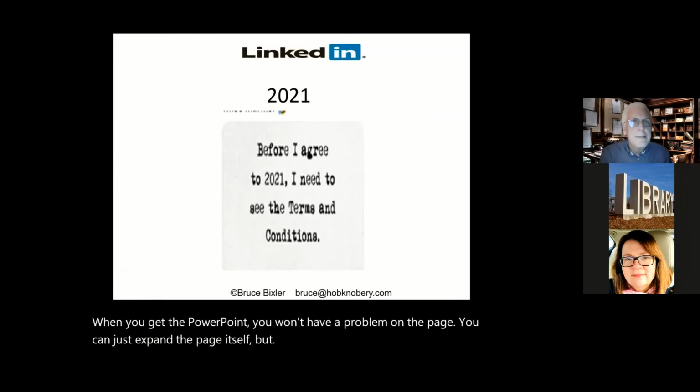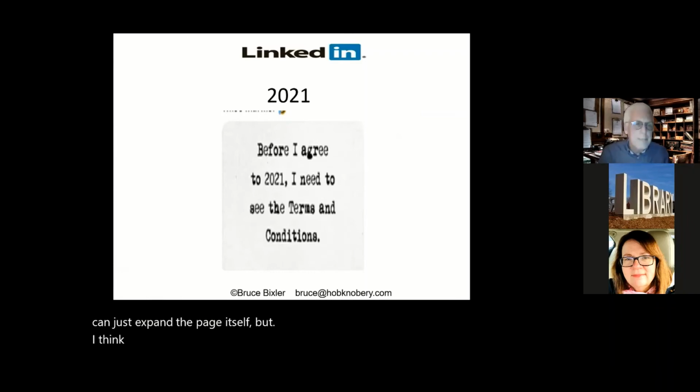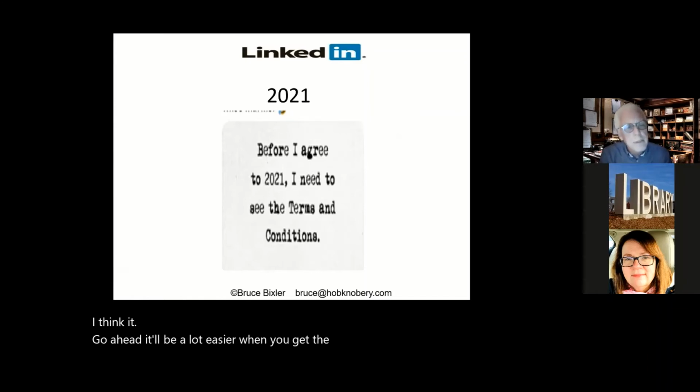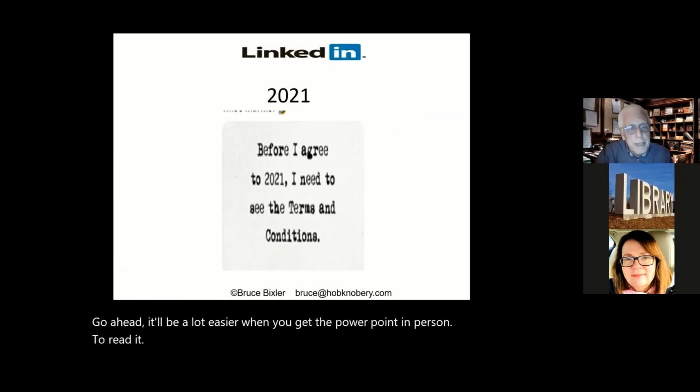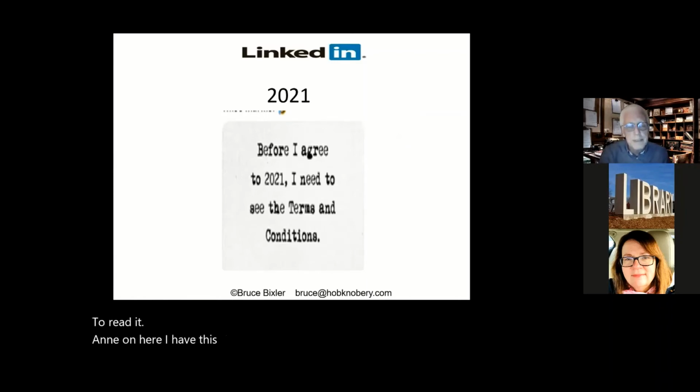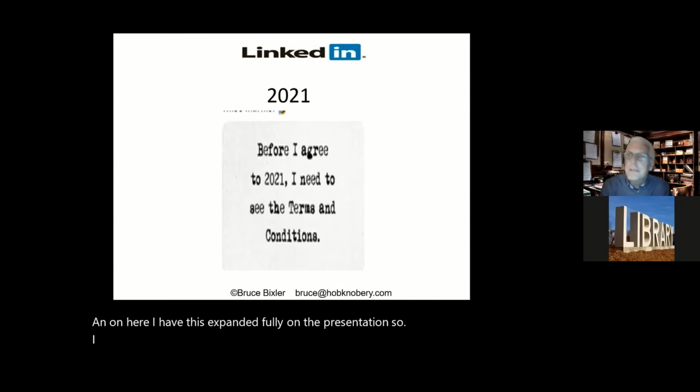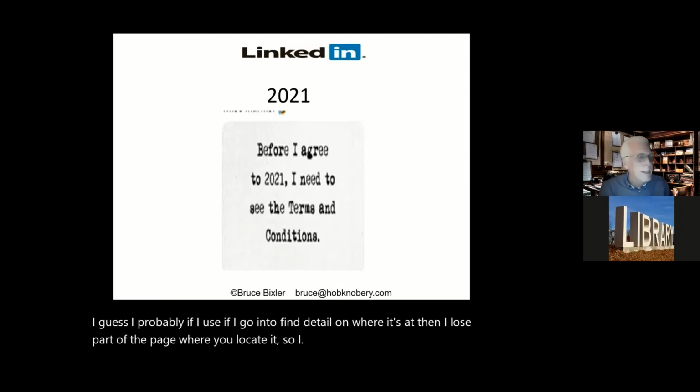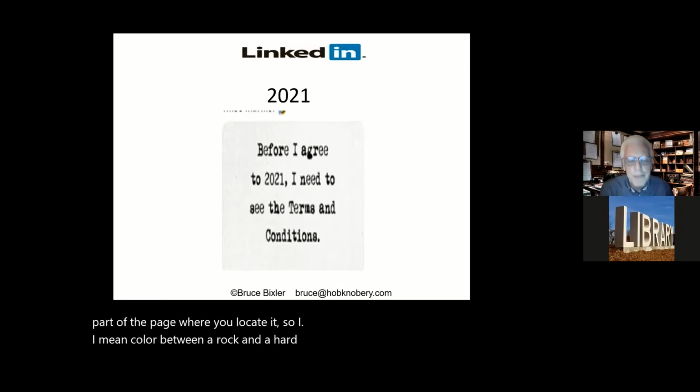It'll be a lot easier when you get the PowerPoint in person to read it. And on here, I have this expanded fully on the presentation. So I guess if I go in to find detail on where it's at, then I lose part of the page where you locate it. So I'm kind of between a rock and a hard place when I show that off.